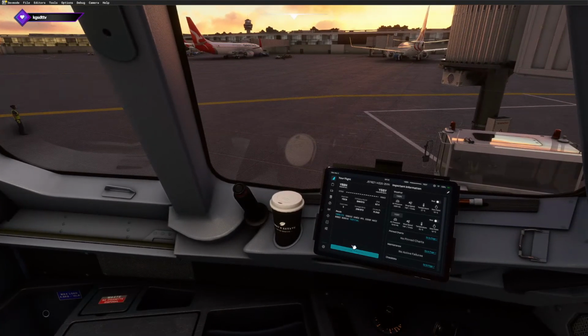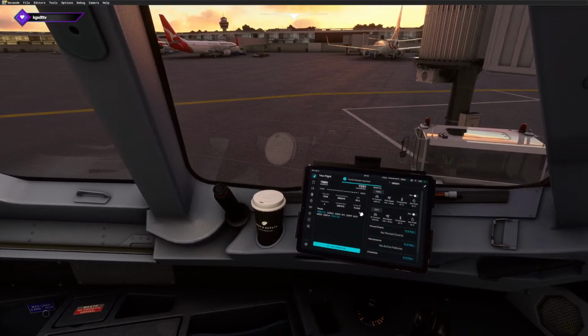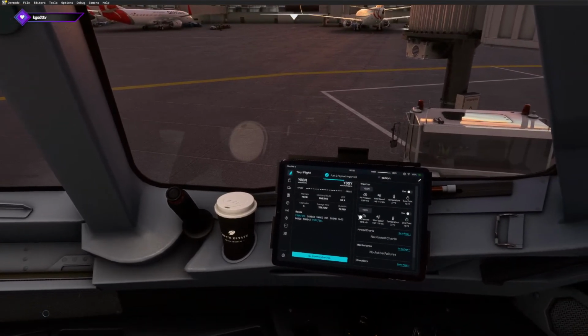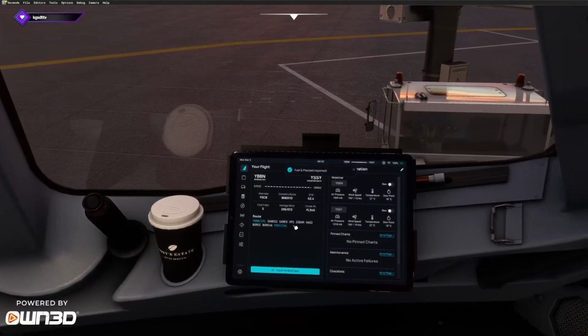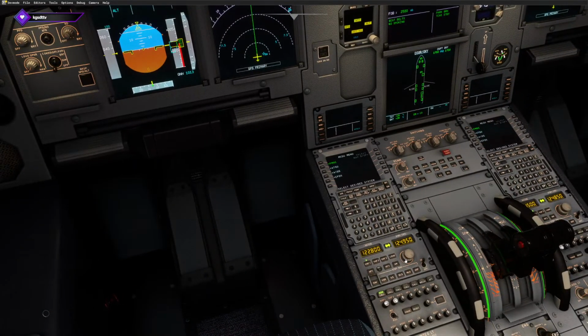Right. Import sim brief data. So Brisbane ATIS is 125.5.